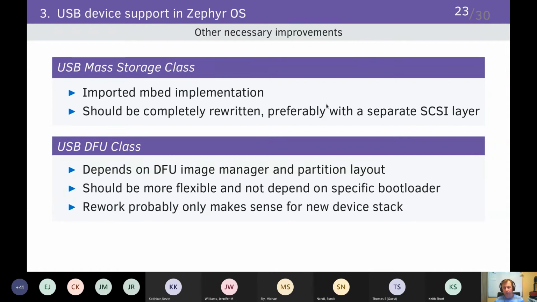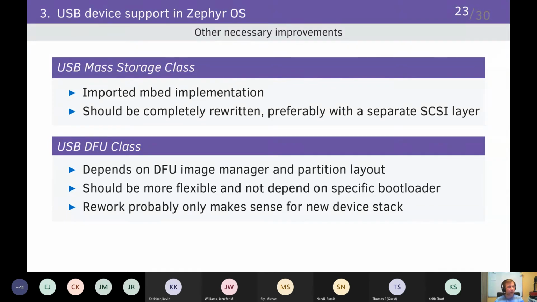This was imported from Mbed OS, and it should probably be completely rewritten, preferably with a separate SCSI layer and also a counterpart device SCSI subsystem, so that it can be easily tested.